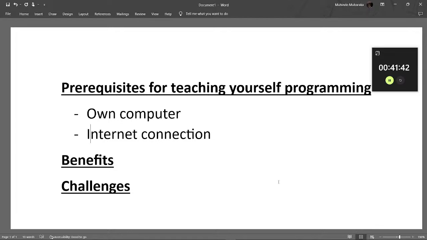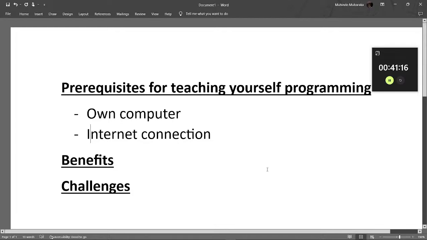So the whole point is, wherever you are, you need at least some internet connection in order to get the videos that we upload on our channel, or to get resources that we will be asking you to collect from the internet. So that's the second thing that you need. You will have to find a way and figure out how you can get internet. If you can get internet for TikTok, then you can get internet for learning such important things.